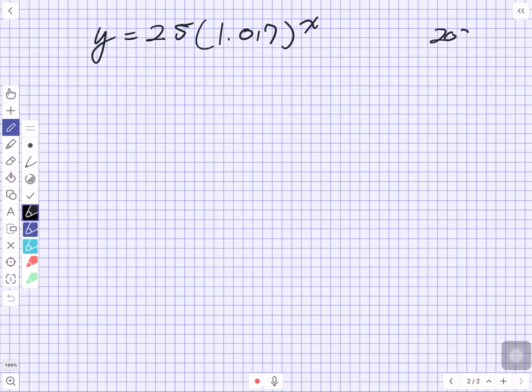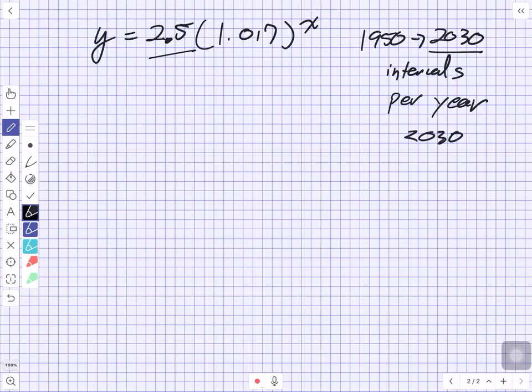They want population in 2030. Remember how I told you it's intervals? And we said our percentage was per year. So the question is, when it was 2.5 billion, how many years have passed to 2030? What was the year when it was 2.5 billion? 1950. So 1950 to 2030, how much time has passed? We can just subtract the two. You get 80 years. So in other words, x is 80 in this case.